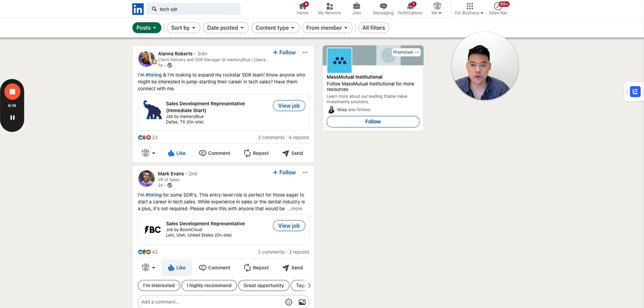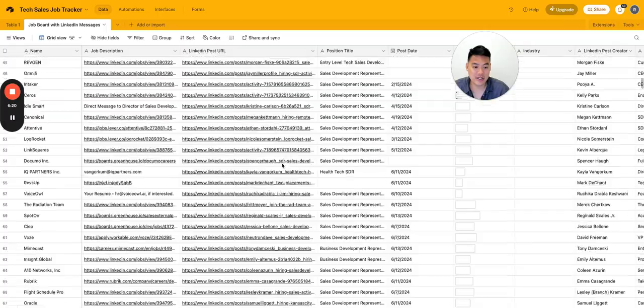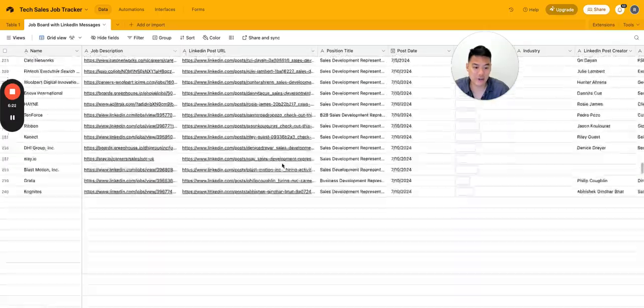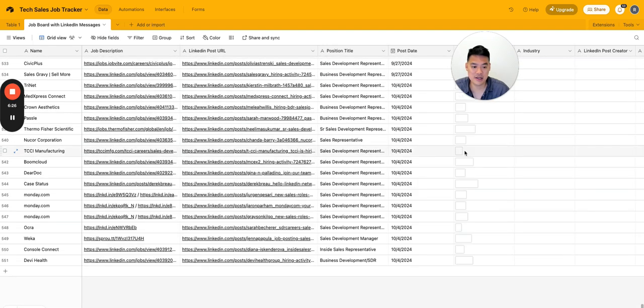So what you want to do is you want to make a list of this. Now, we have already done the hard work for you by putting together all of these jobs for you already onto this little Airtable right here. And as you can see, even all the way down to October, we've got them all lined up here. And it's a really good sign when you have multiple people, like Monday.com, when they have 3 people posting. This is also why it's really good to do this exercise.